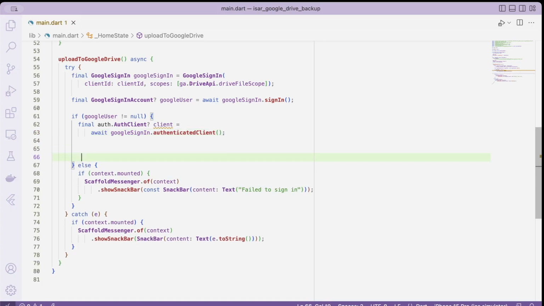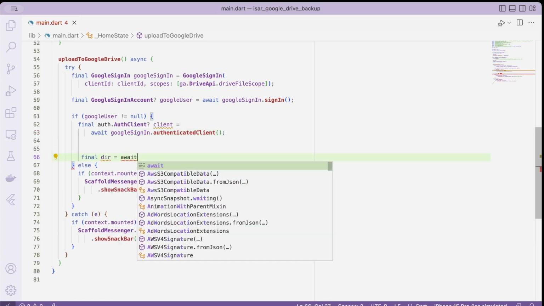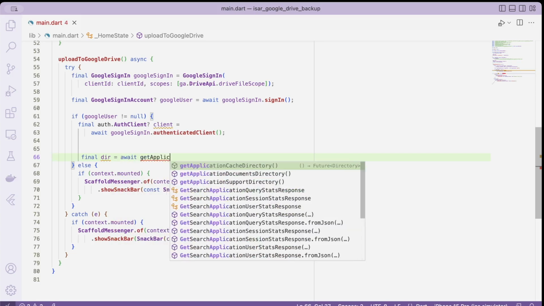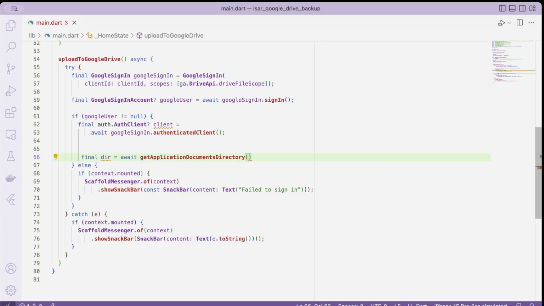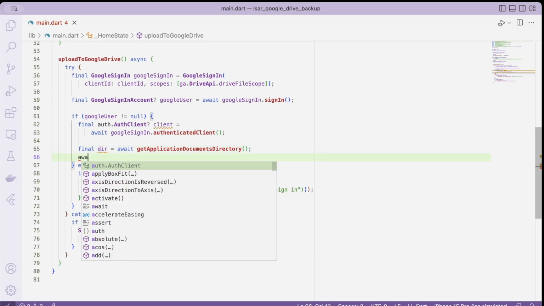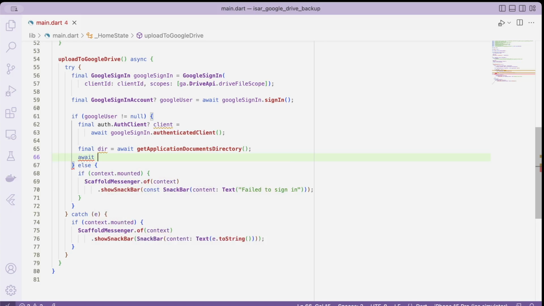So I'm going to define a directory where our Isar database is. We get that from the path provider package. Then we're going to call a method in the Isar class that makes a copy of the Isar database that exists, so it's like making a backup database.